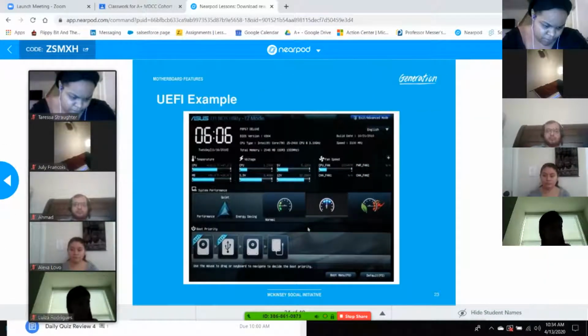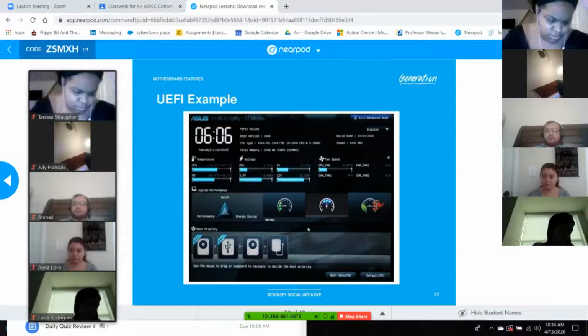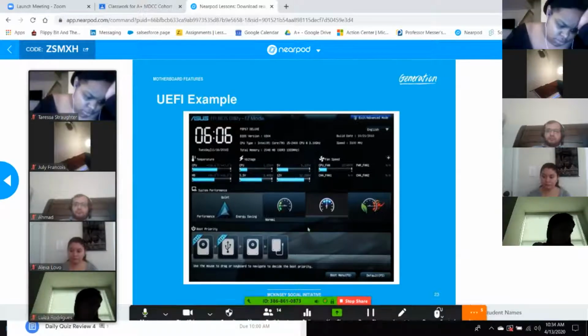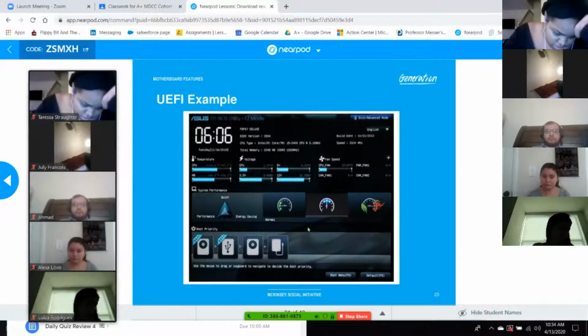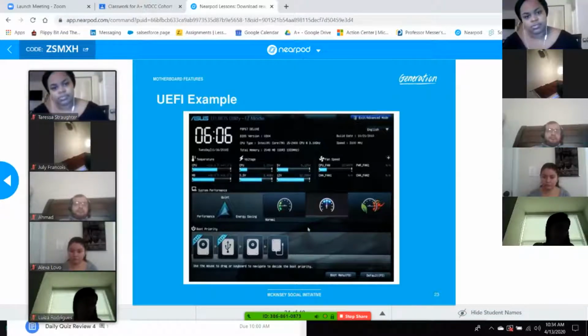Here goes the view. As you can see, it's much fancier. So I could most likely come over here and change the boot order with ease. Again, you can still navigate with your keyboard, but most of this is a GUI, what they call a graphical user interface, for the user to see with ease. And the same thing, you can exit, go into advanced mode and different views from this menu.